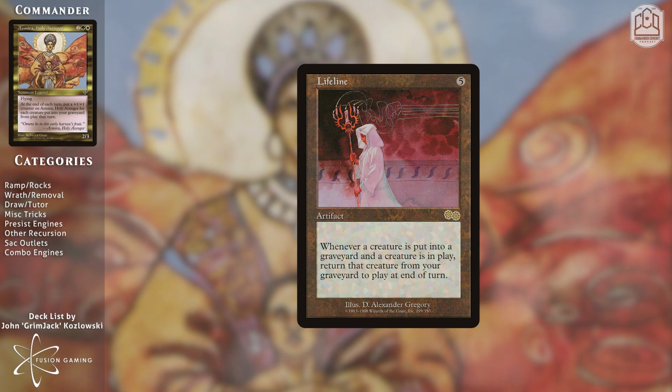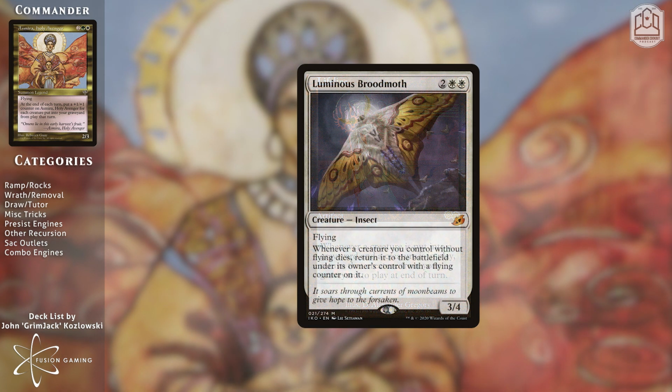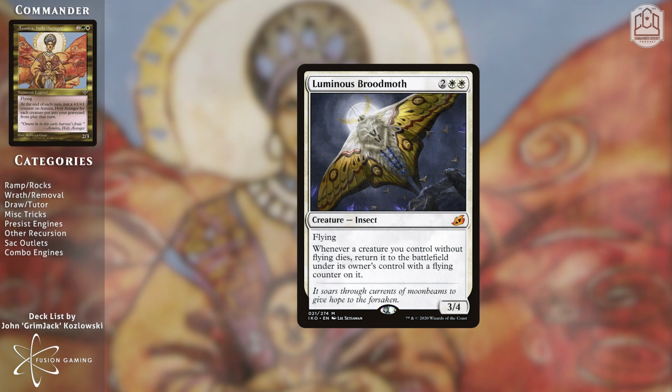The dudes. Luminous Broodmoth. Luminous Dude Moth. Oh, I like that. That's good. Okay, 3/4 flyer for 4. It's probably good already. Whenever a creature without flying dies, you return it to the battlefield under your control with a flying counter on it. Neat. Goes infinite with Melira because you can't put counters on guys.